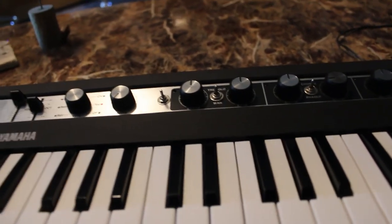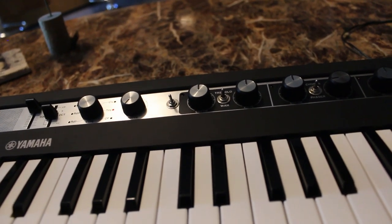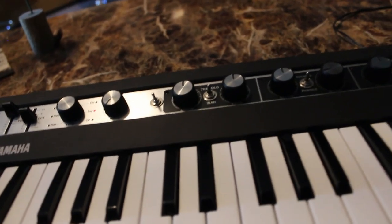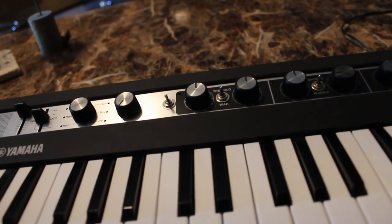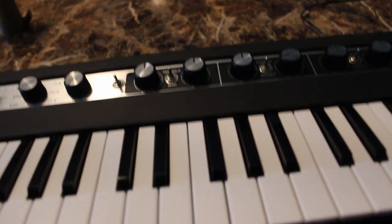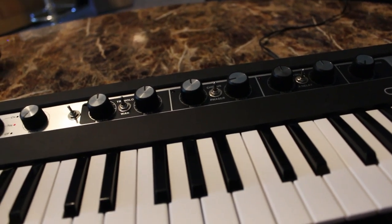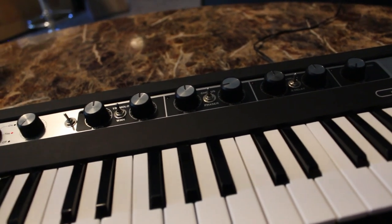Personally, even though I find the toy piano to be the least useful sound, I feel like I don't want to do a mod that removes a feature that this thing has — I feel that that's counterproductive. I only want to access more features or be able to access them more efficiently. I don't want to remove features, so I wanted to still be able to use the toy piano if I ever wanted to. So this mod isn't necessary — it's not like you can't get the acoustic piano sound without it. It's just that the normal method is finicky and unreliable.